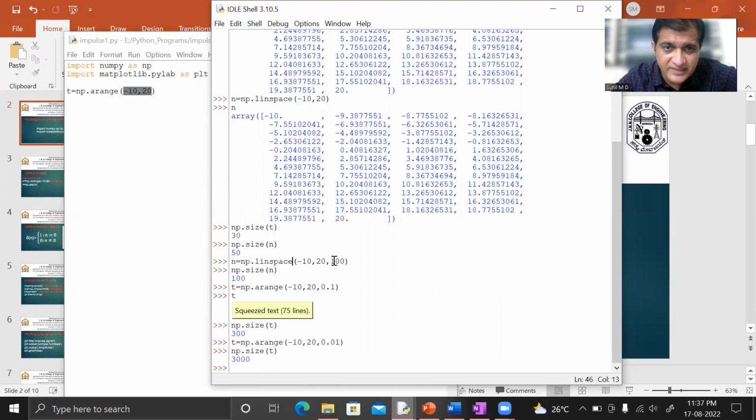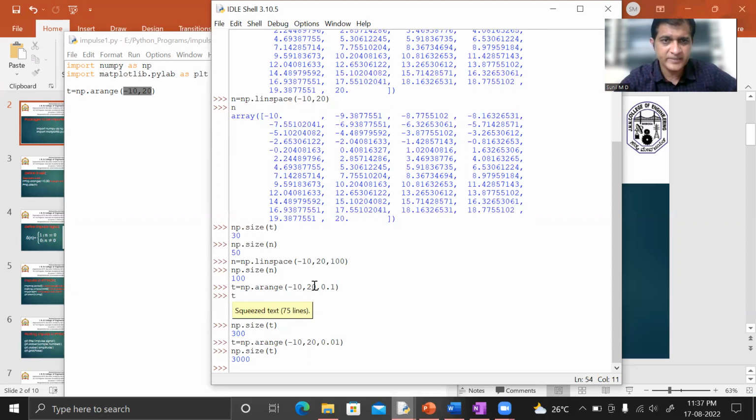So it's all about linspace. Understand, in linspace we say the number of points that we want. Okay, so in arange we define the step size. If this step size is smaller and smaller, better and better would be your plot. In linspace, if the number of points is bigger and bigger, then your plot is better. Okay, so that is the difference. This is where the difference lies between linspace and arange.